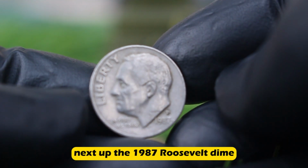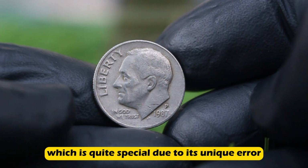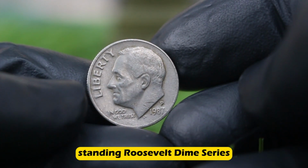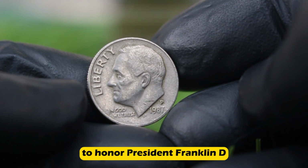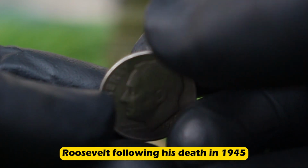Next up, the 1987 Roosevelt dime, which is quite special due to its unique error, a small cut line on the neck. This dime is part of the long-standing Roosevelt dime series, which was introduced in 1946 to honor President Franklin D. Roosevelt, following his death in 1945.